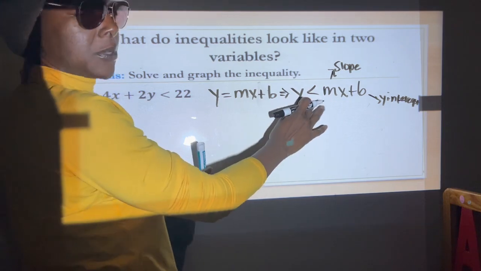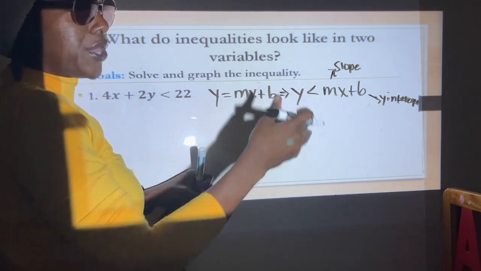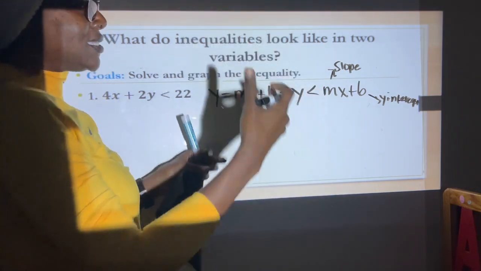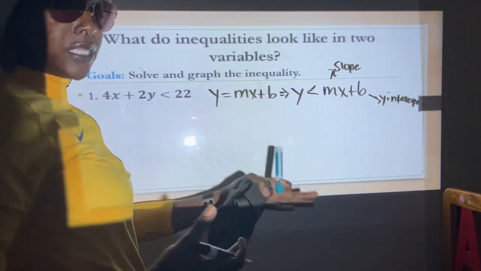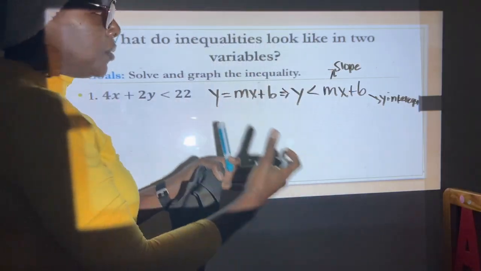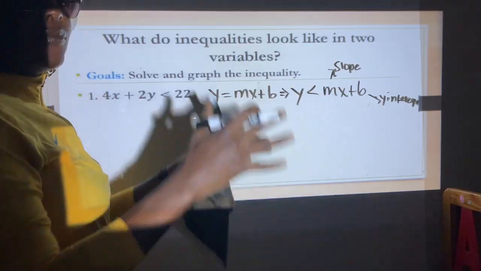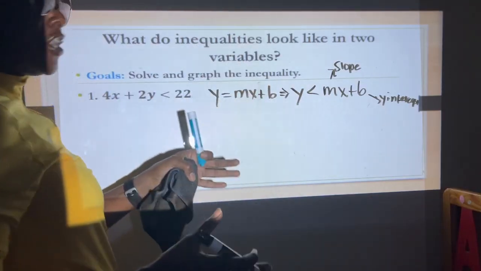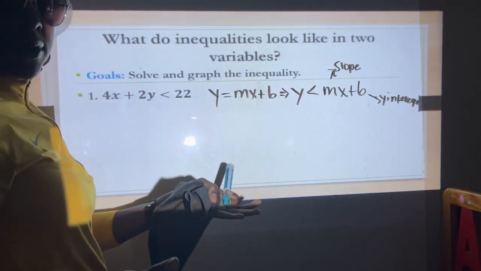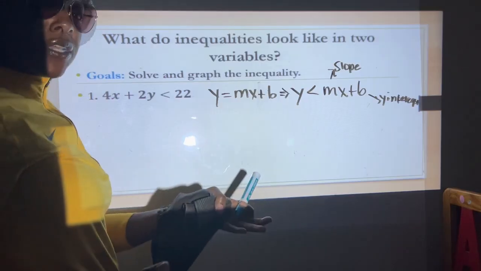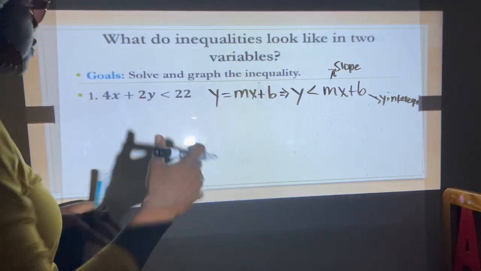of the line, because once you know that information, then you apply the inequality of whether it's greater than or less than. Is the line dotted or solid? Do I shade up or do I shade down? But prior to all of that, we need to properly graph the line. That will help you choose your answer choices sometimes as well, because if the line is graphed incorrectly, that can't be the answer.